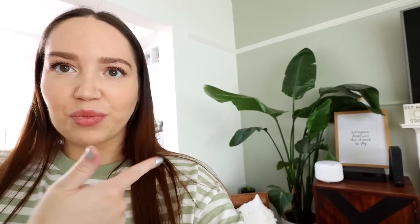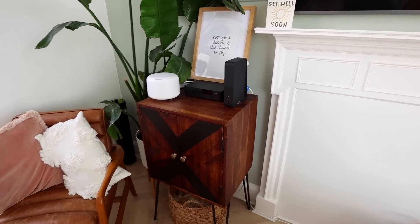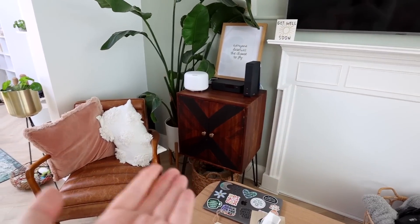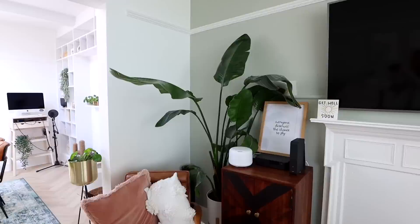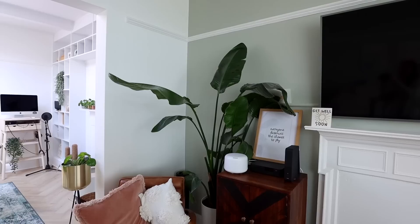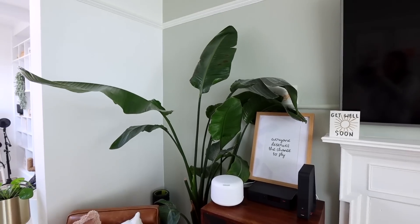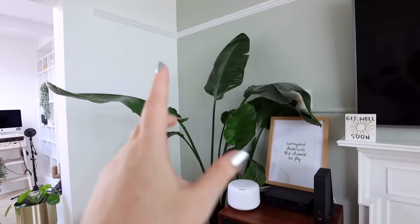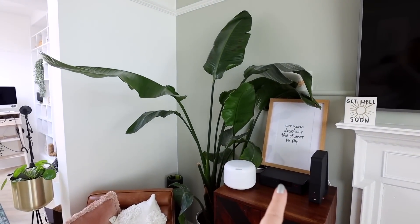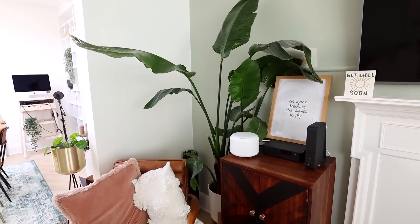I am so excited — I completely forgot that IKEA was coming today. I've ordered some shelves for this wall. Right now it looks like this: I needed somewhere to put my internet router and Virgin box so we put a cabinet there, and there's a chair that's going to go in my bedroom. I remember asking in a vlog a while ago what I should do with this corner and you all agreed I should hang some shelves. So I'm going to have two shelves and a chair and a plant in that corner.